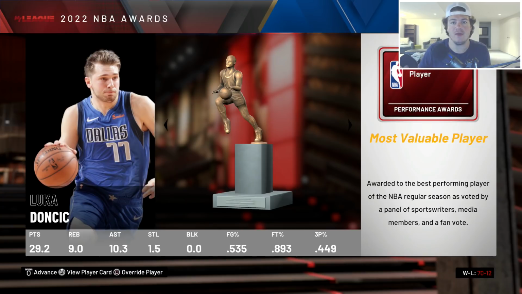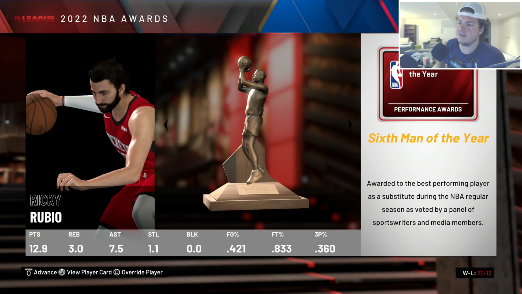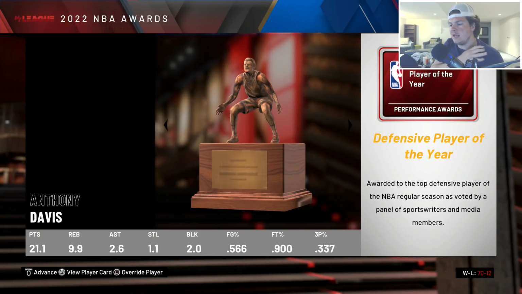We went 70-12. So, I think, to say the least, the improvements we made worked. Cade Cunningham, Rookie of the Year. I believe he was, Portland. Ricky Rubio, Sixth Man of the Year. As soon as I trade him, it's okay. Tony Davis, Defensive Player of the Year.